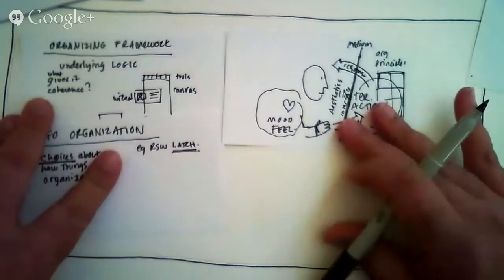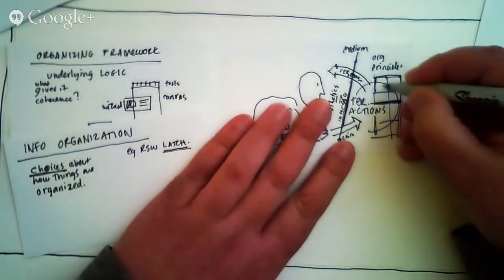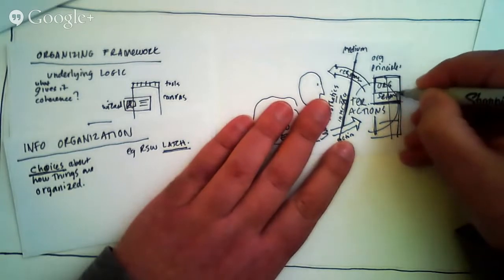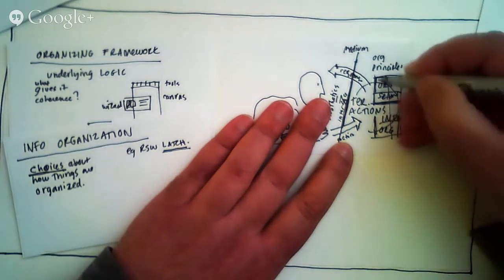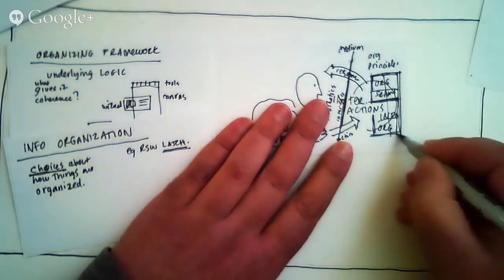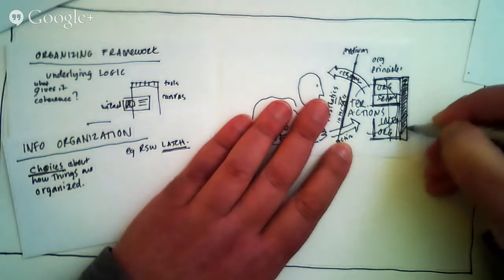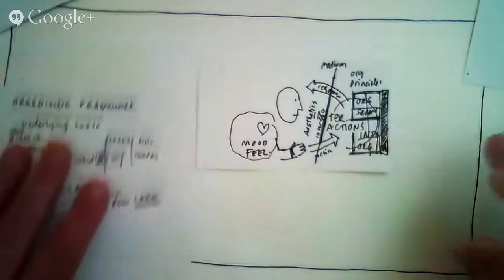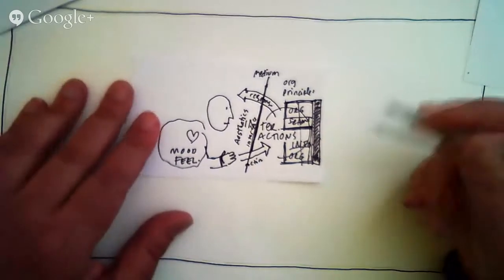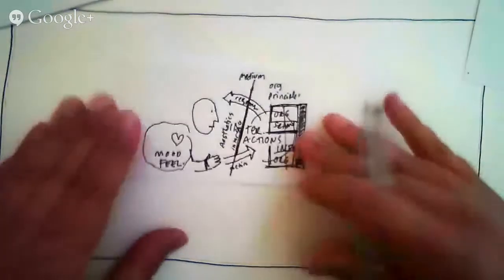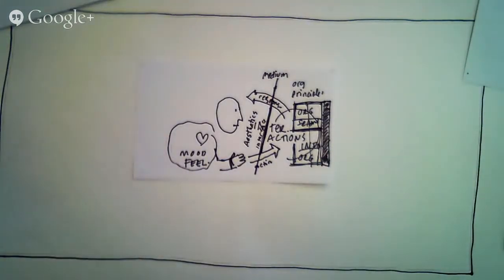Yeah, well, you might actually want to layer those. So you might have organizing framework and info organization, or vice versa, and put them together. And I hate to draw that as a filing cabinet, but that's the first thing that comes into my head: how things are organized. So that would be my first stab, and I'll probably take this and try to redraw it a few times and see if I can make it feel better. I'd say that's a first stab at an architecture.